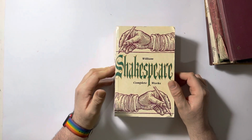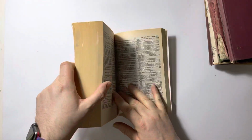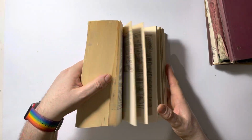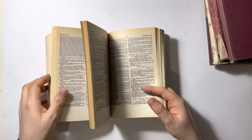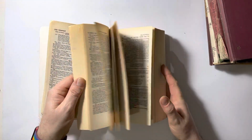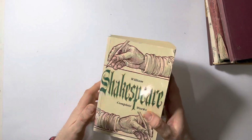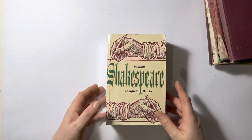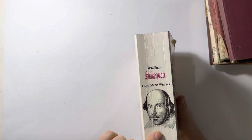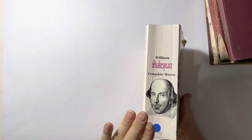Another one from the charity shop, this time some Shakespeare. Now I don't own any Shakespeare books, so it'll be good to just pull these out, put some Shakespeare in. You've all got to have a bit of Shakespeare. I've never read Shakespeare, but it's all in here. So it's a complete works of Shakespeare. And the blue dot signified that if it had a blue dot on it in the shop that I bought it from, they were 50p each or 3 for £1.